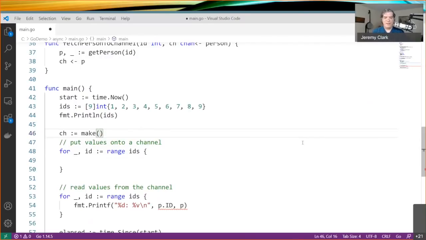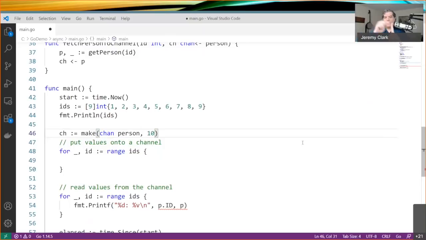It's a view into an array, and it's very common in Go. So I'll specify that I want a channel of person, and then also how big I want the channel to be. In this case, I'll say this channel is capable of holding 10 elements. This is important because if I leave this blank, a channel by default has a capacity of 1.